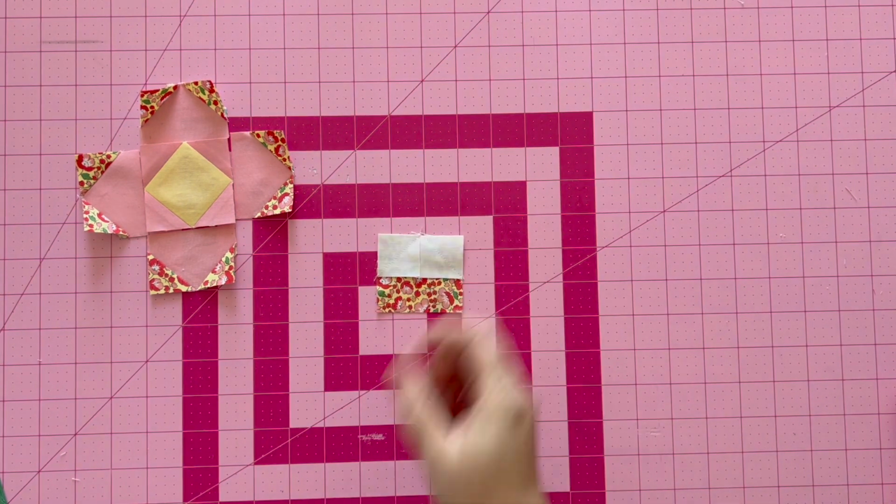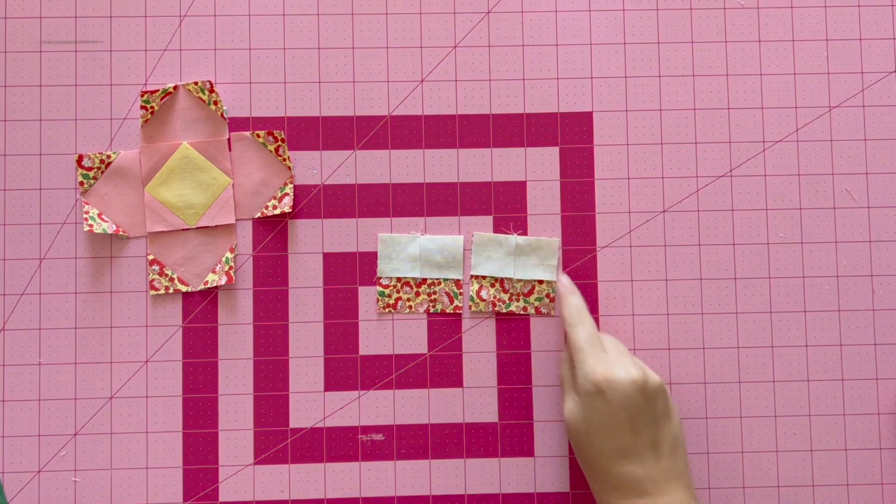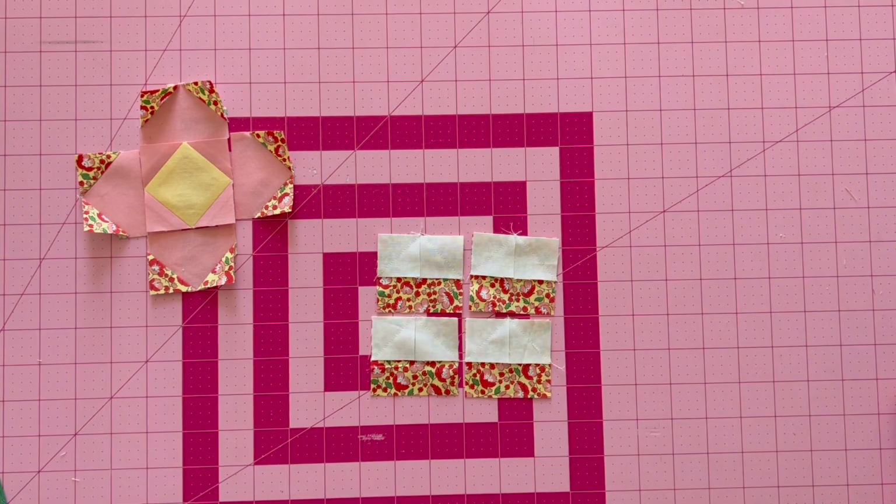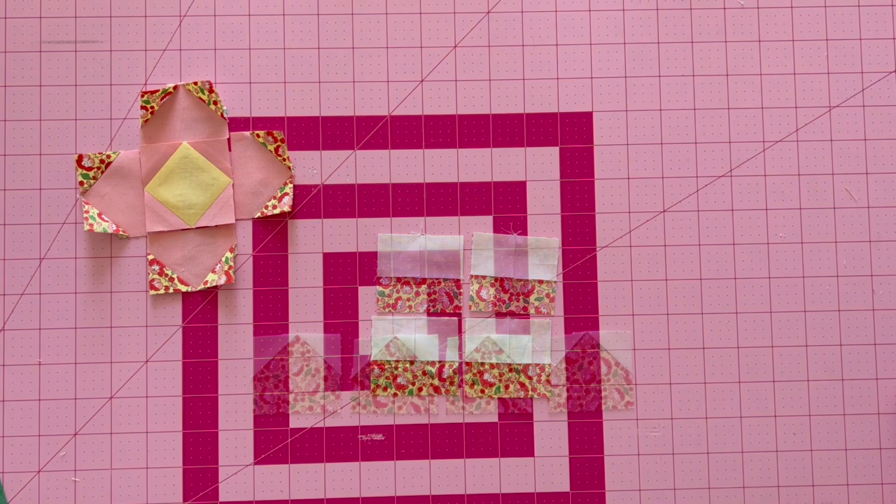I'm going to do that, and I'm going to go ahead and make all 4 of my units. Okay, I just got back from the machine and I went ahead and stitched on the diagonal line that we drew. So now you have 4 of these outer petal units. Now I'm going to trim a 1/4 inch away from the seam, and I'm going to press towards my fabric D. Now in the pattern it does say press open, but again you could press towards fabric D, and that is what I'm going to do here. So I'm going to go do that and I'll be right back.